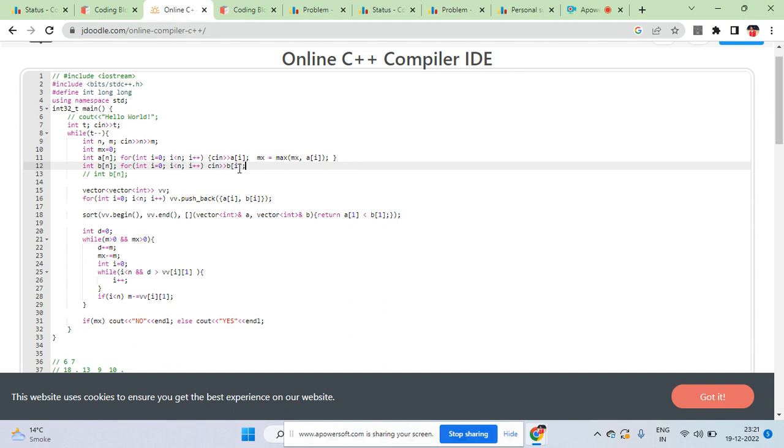And c in ai, max is equal to max of ai, c in bi, vector vv dot push a of I comma b of I. d plus equal to m, mx minus equal to m.